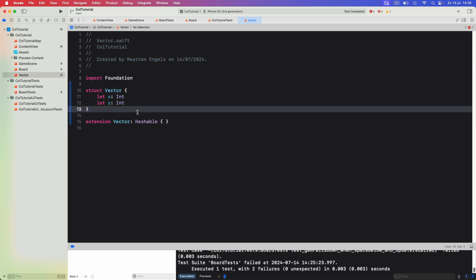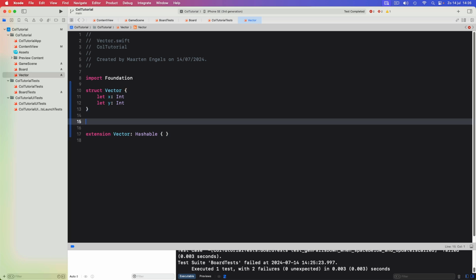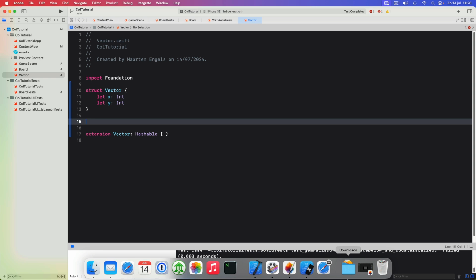So we'll create an extension for basic values.